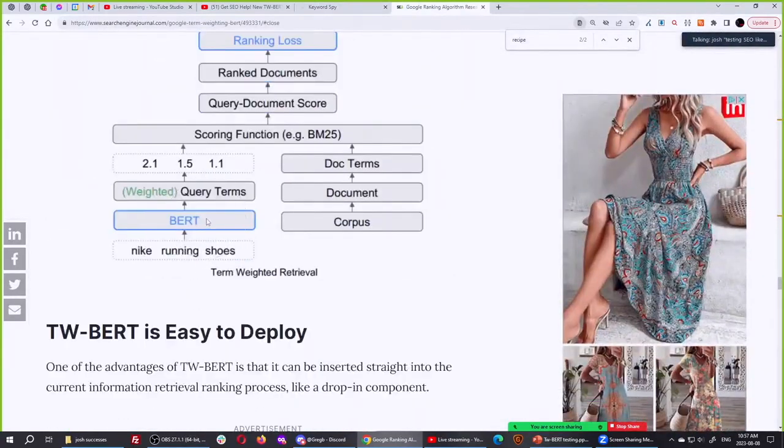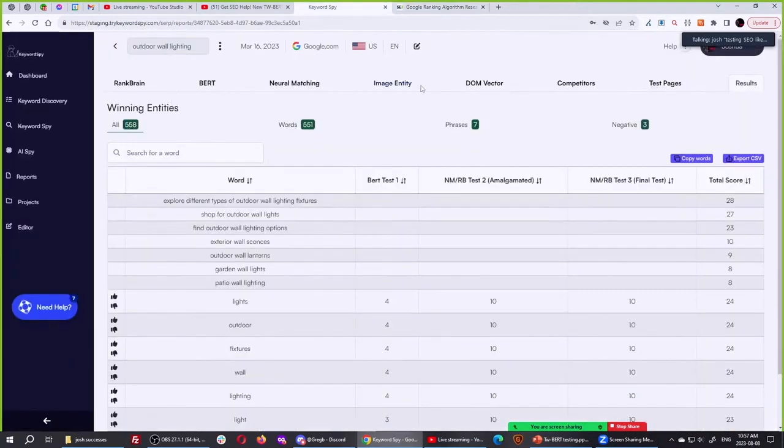It's not just BERT here. It's BERT and RankBrain and neural matching and knowledge graph and helpful content and review content are all giving different scoring weights to the different terms. And that's all being scored in the function, whatever BM25 is, the 25th bowel movement that Google made, so I'm not sure. And then your document gets a score based on all of those AIs, not just one of them. So that's why you need to test for all these different AIs. You can do that by hand if you want, and we give you all the files here to do it.